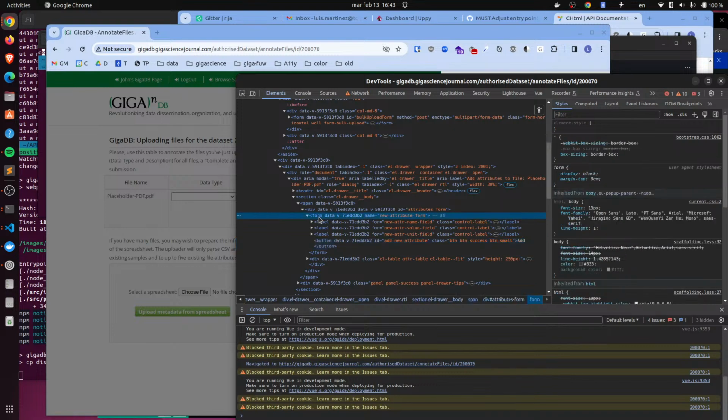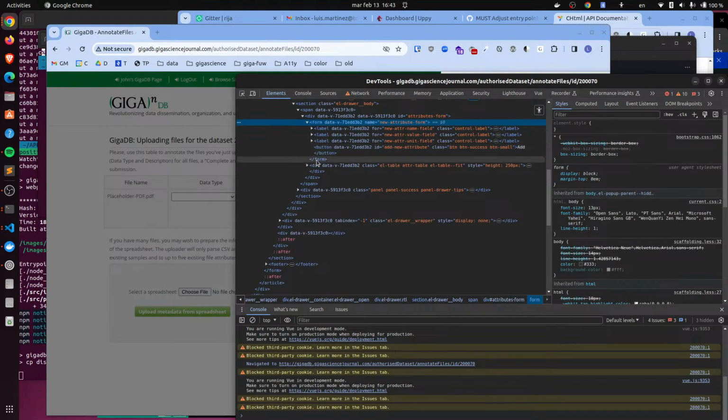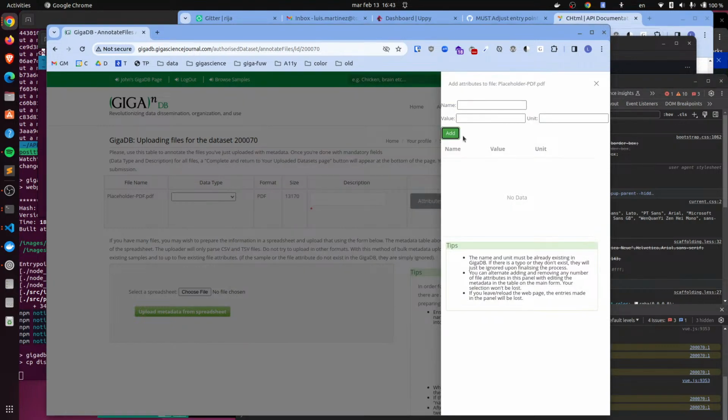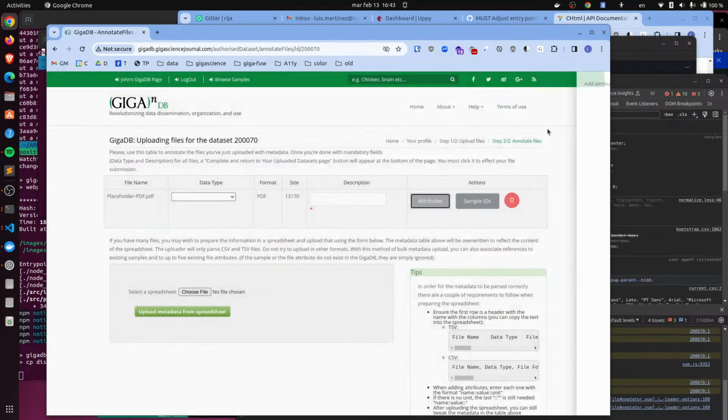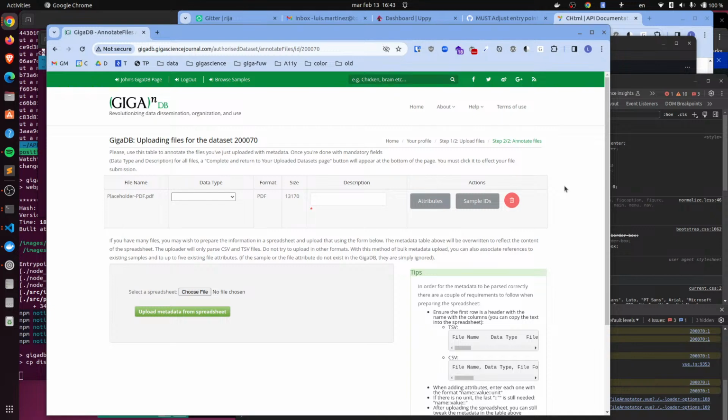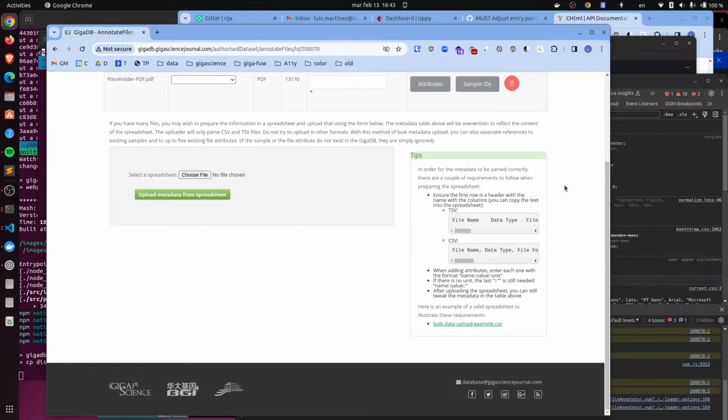No, wait a second. Is this also nested? Yeah, it's nested, man. No. Not forms inside other forms. Oh gosh, no. Okay.